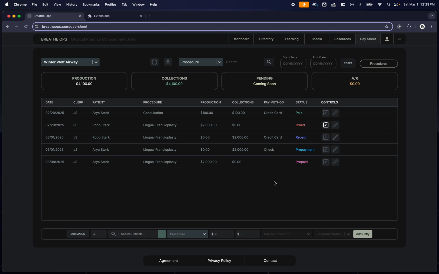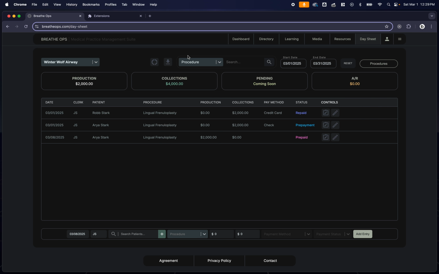Download transaction data. At any time, we can select a date range and download all transactions within that range into a CSV file by clicking the download button at the top here. So first, make sure you choose the date range of transactions that you want, and then go ahead and click download. And the file name will clearly show the date range of the data within it.